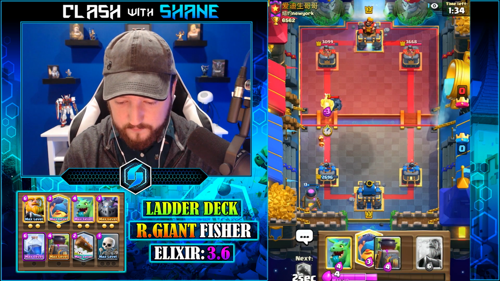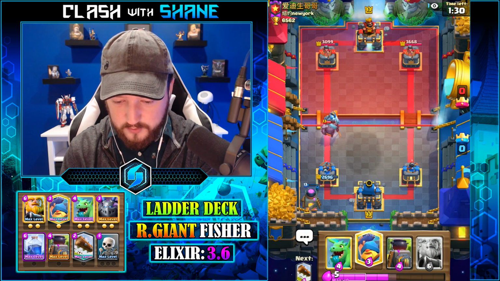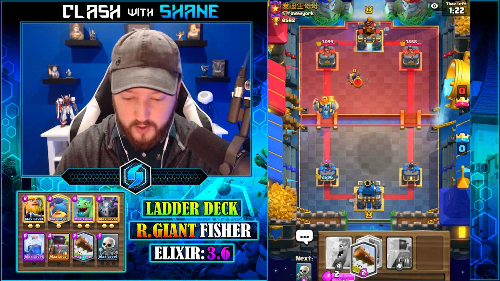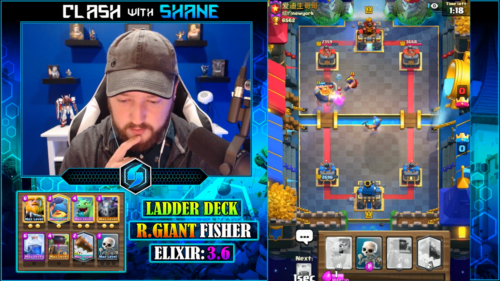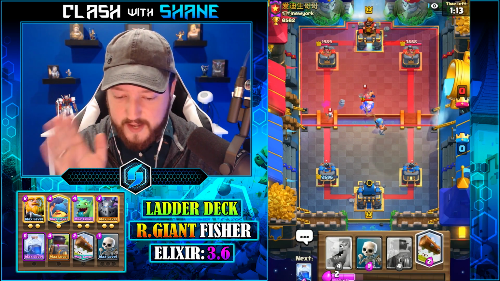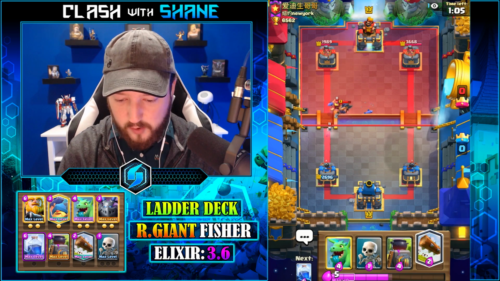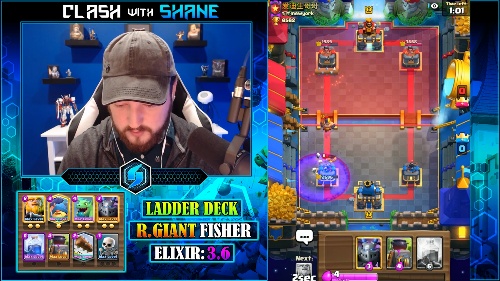All right. We're going to go Mega Minion here. We shall go Fisherman if we need to. Do we need it? RG pulls it back. Nice, baby. Where's your Fisherman? You know what? Fisherman might actually pull that. Yeah, pull a skeleton. Pull that skeleton, man. That skeleton is exactly what I needed you to pull right there, Fisherman. That was exactly what I needed from you. So thank you for that. That's all I gotta say, is just thank you.